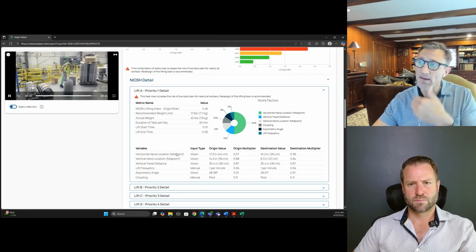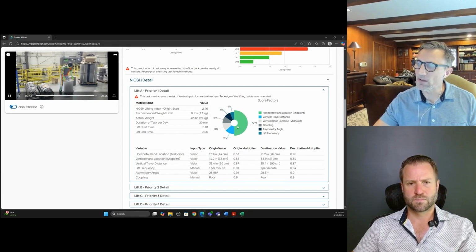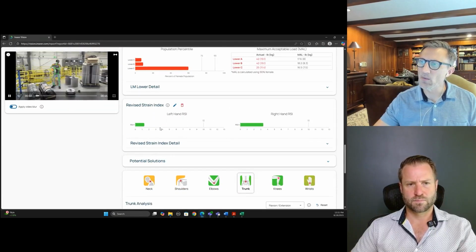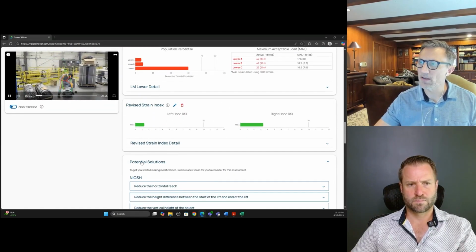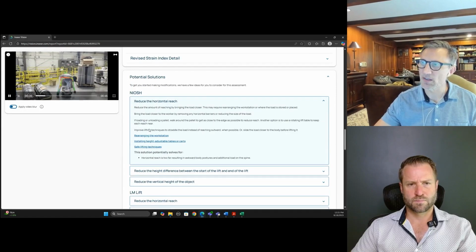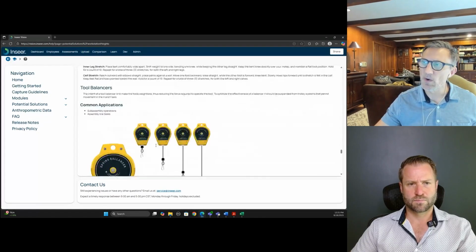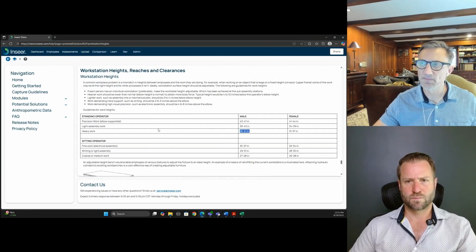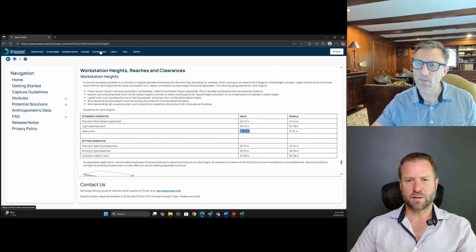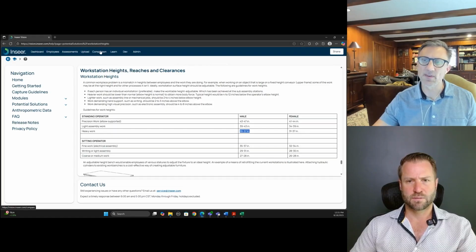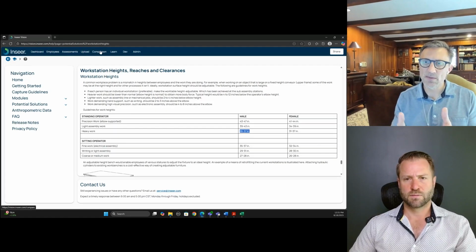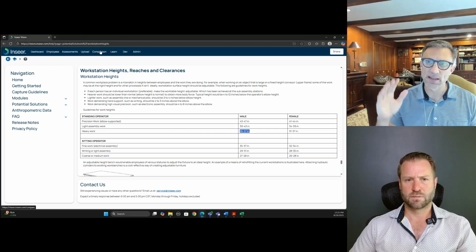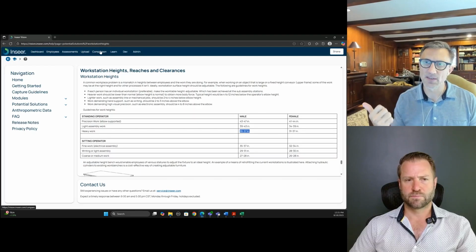And so, again, we can see that very quickly from the system, and then it's, well, what would be the potential solution? We would go through our system and just click on potential solutions, where what we're going to tell you is raise that workstation height by 35 to 37 inches. Right. Yeah. Put it on top of a couple pallets. Yep. That's very simple, at least for the origin, you would stick it under 3 or 4 pallets. That would bring that top up. And the CapEx to do that is relatively inexpensive, right?